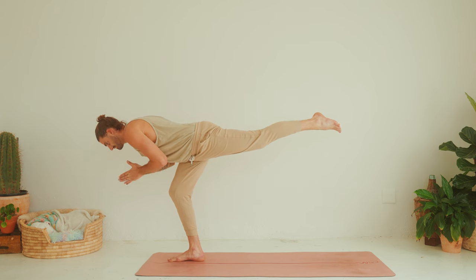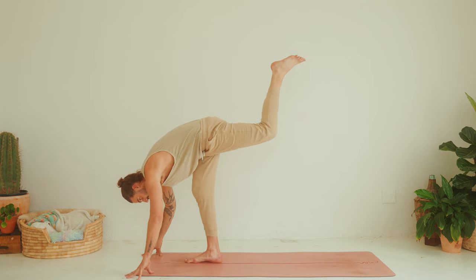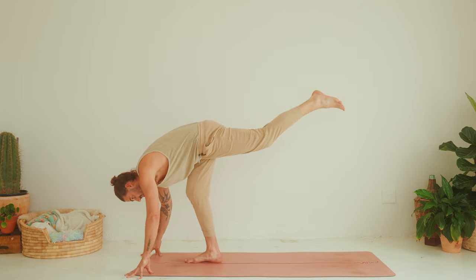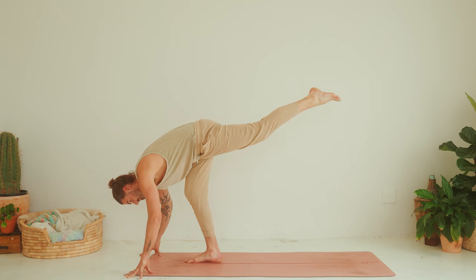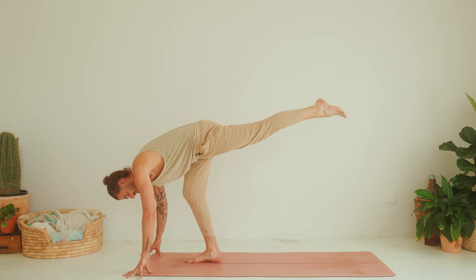Inhale. Exhale, standing L or standing splits. Bring your hands down to the ground. Bend your right knee and send your left foot up into the sky. Keep it nice and straight. From here, we're going to do some standing split squat presses.